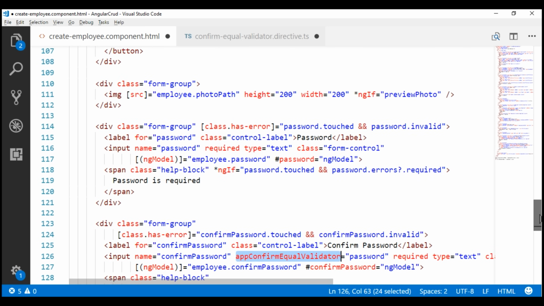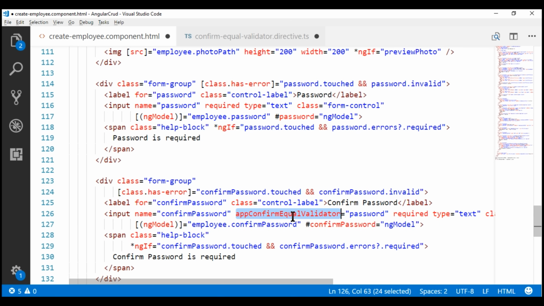Now you might be wondering, why do we have to go from the password field to the root and then try to find the password field? Isn't there an easy way to find the password field? I don't think so, because these are sibling nodes, so we have to go up one level and then find the password field.